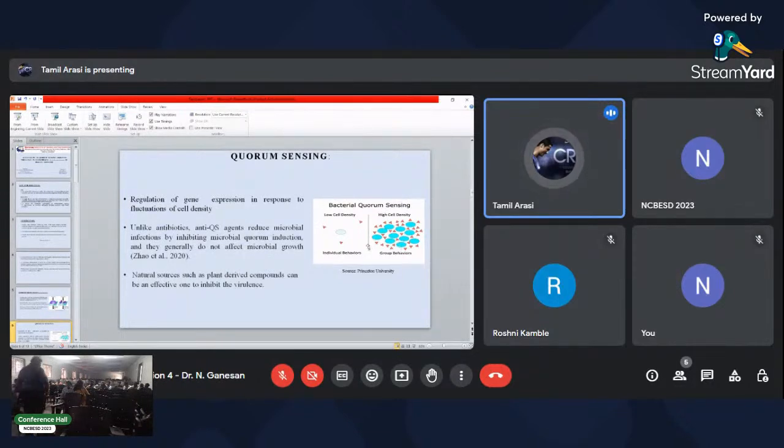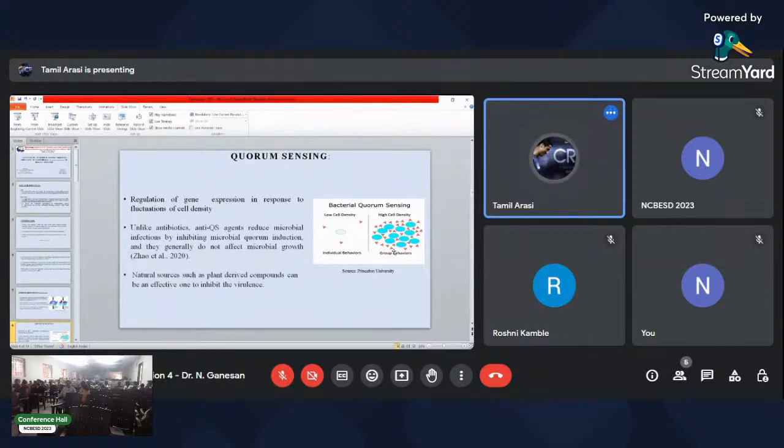Here, in this picture, you can see an individual cell. It cannot act by itself against antibiotics. But when it is in a group, they can act well and they can create this antibiotic resistance. So this is called quorum sensing, and this is the advantage of every bacterial cell. And this quorum sensing helps bacteria in every way.